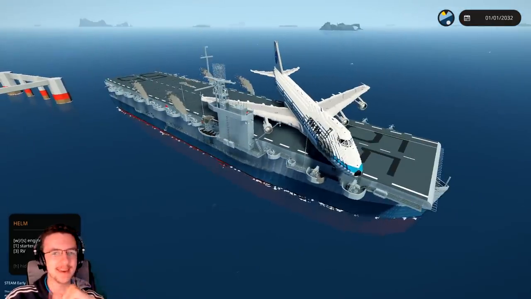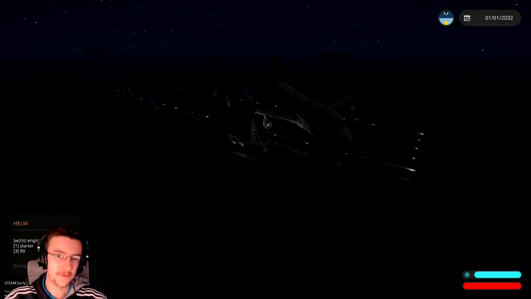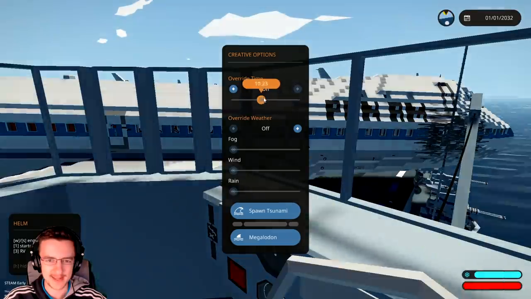What does this look like at nighttime? I don't know. There we are at nighttime. The plane actually has no lights on because I turned that off. I turned the batteries off, so there you go. You can still hear a jet engine, and I think that's the APU. I think it continues to work, which, you know, that's fair enough. That's okay. But yeah, it's too dark, so let's make it normal.